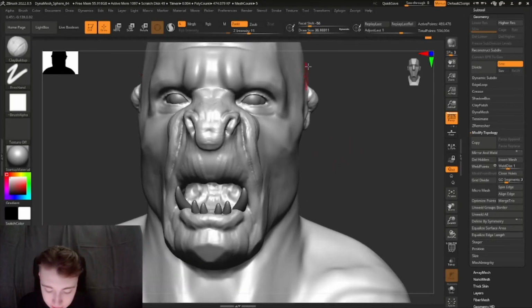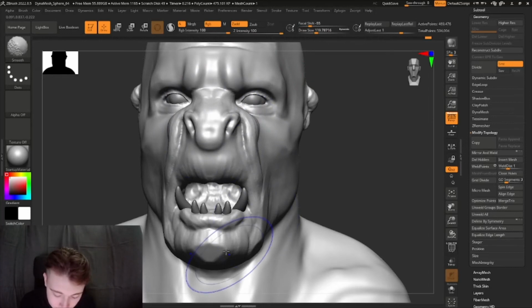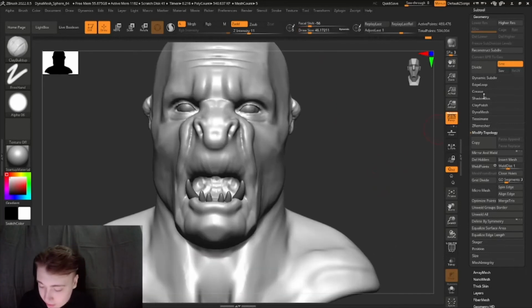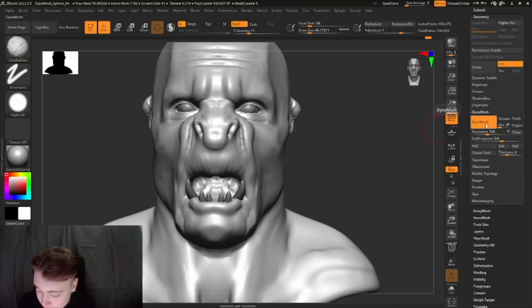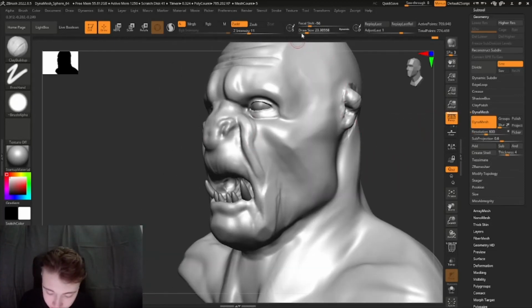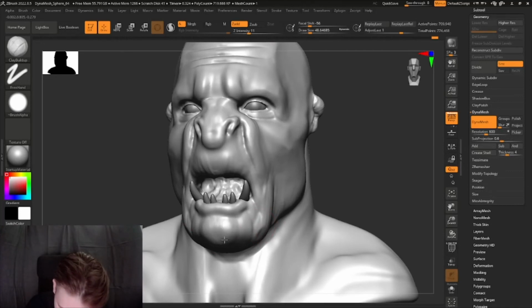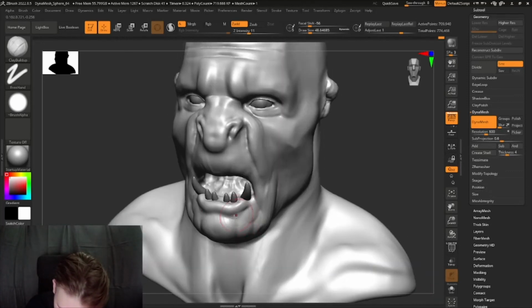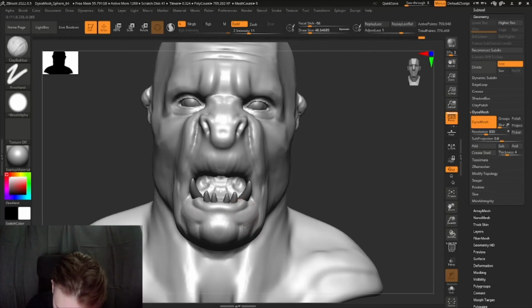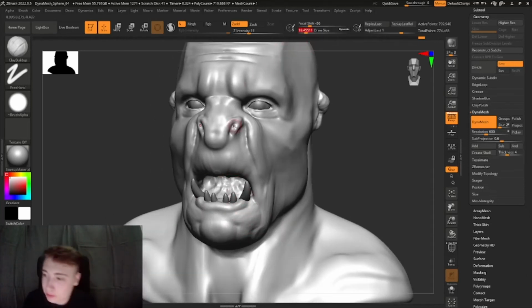Alright, something like this. Now I'm just going to smooth it out a little bit, and then I'm going to change the alpha to alpha 06, and I'm going to add a little bit more, not like that, maybe something like this. Just sculpt up these wrinkles here with a little bit less harsh alpha, making the chin like this, making the side of the mouth like so, making this part.